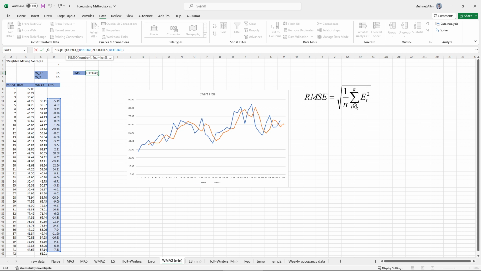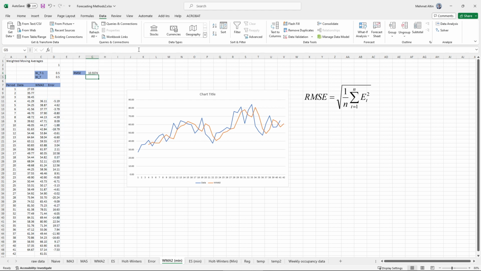That's what this part is over here. The next step is dividing that by n, how many error terms there are. COUNTA, D11 to D45, basically says to Excel, count how many cells are there. After that, we take the square root of that value. That's how we get the RMSE.